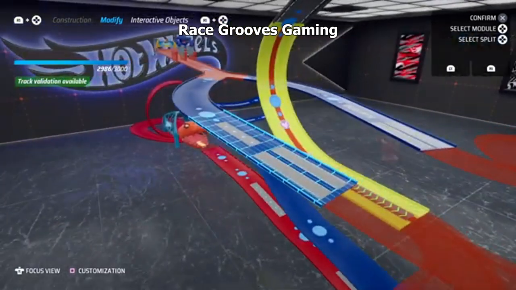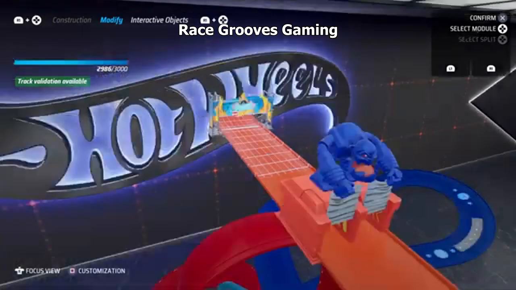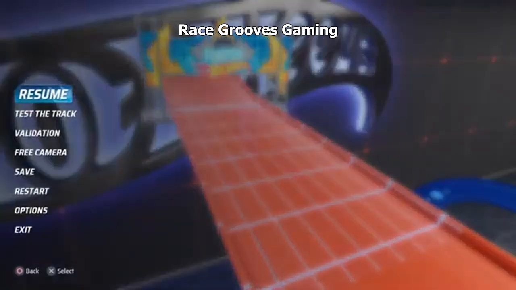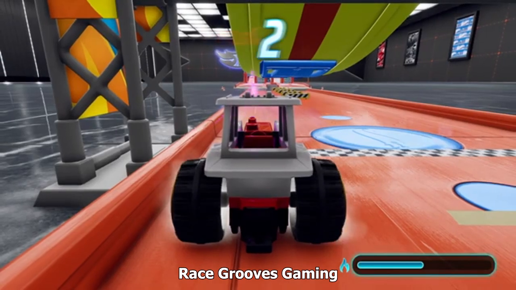I know I could have implemented checkpoints, but I wanted to sneak in one more gorilla at the end. That cost me 200 building units, and if you look closely, I don't have any building units to spare. I used 2,986. Okay, let's validate the track with the tractor, and after that, I'll show you the shortcuts.